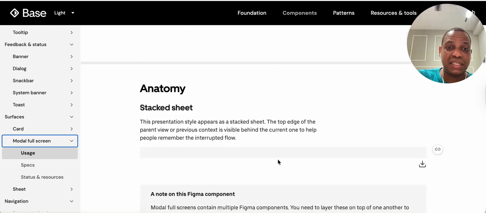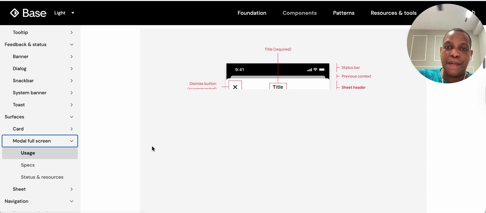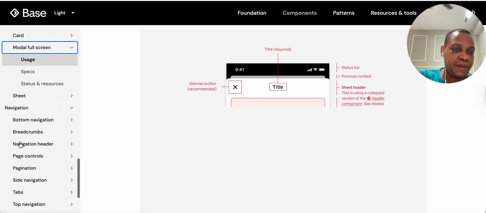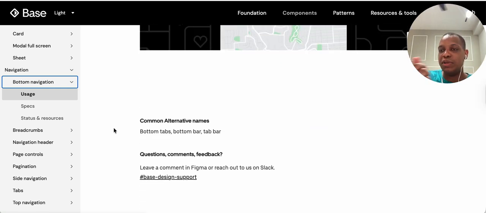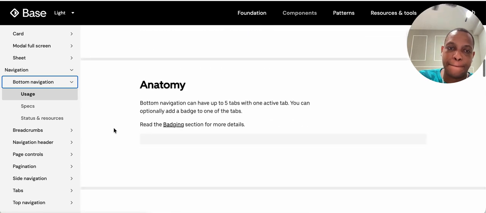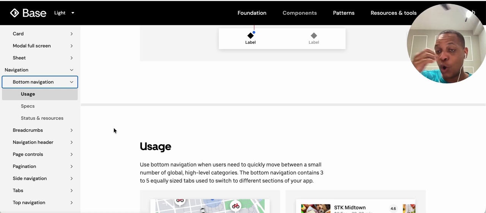You have sheets, modal sheets, navigation, bottom navigation, the menus at the bottom, right? There we go. So whenever you want to make up your own app related to something like Uber or some transport of some sort, come and use their design stencil.